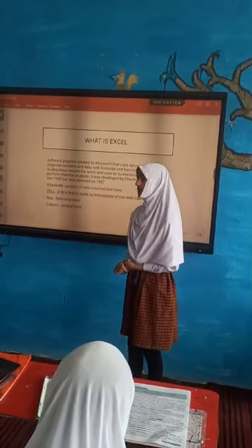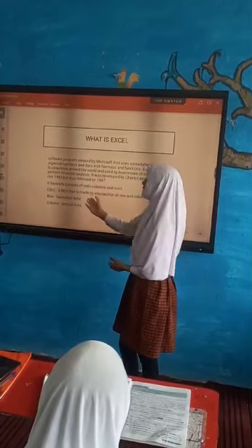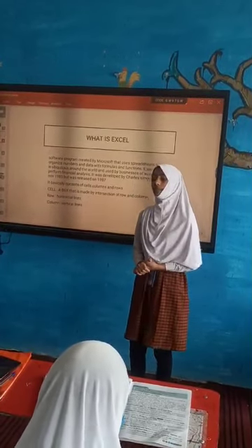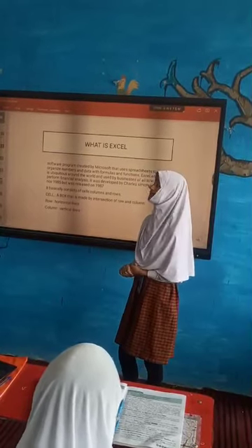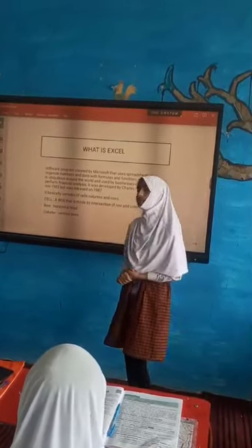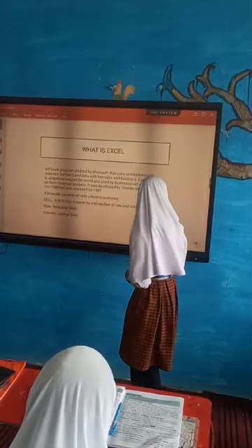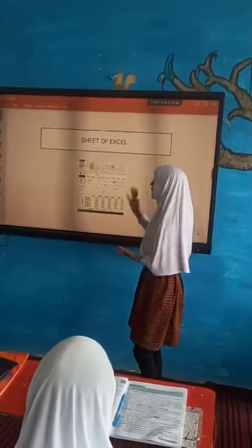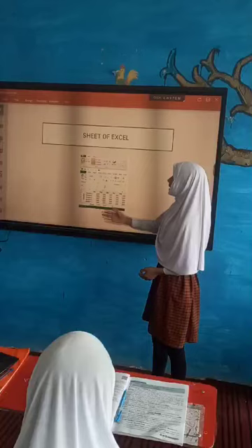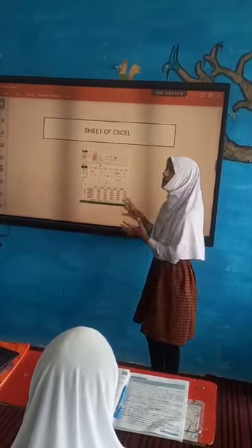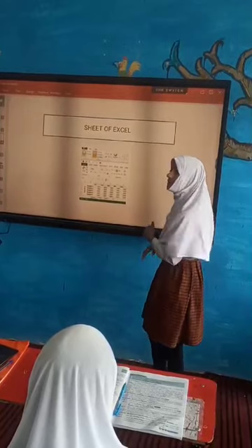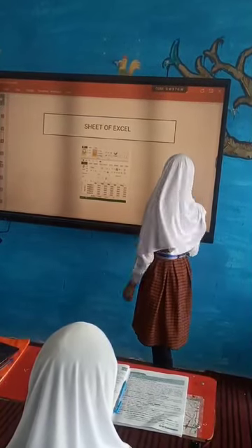Let's see what are cells, what are columns and what are rows. First of all, a cell is a box that is made by the intersection of rows and columns. Horizontal lines are called rows, and a column is vertical data or a vertical line in Excel. So this is a sheet of Excel basically. You can see this is a home tab, where cut, paste, copy, and different things are organized in the sheet. So we will discuss something about this sheet.